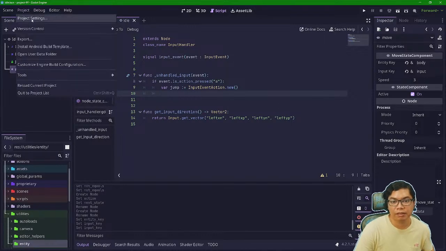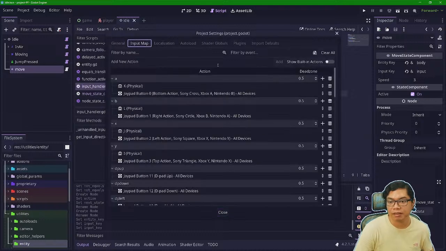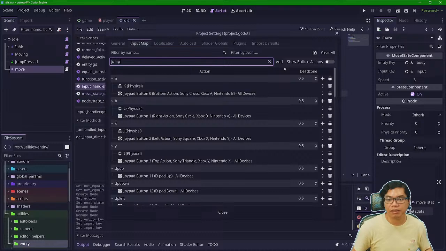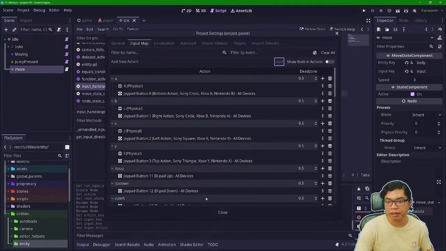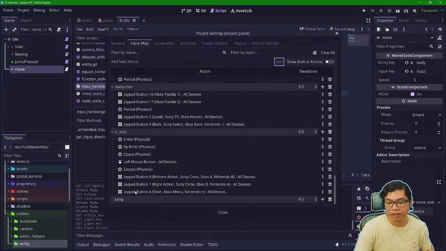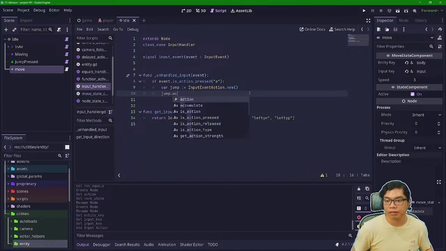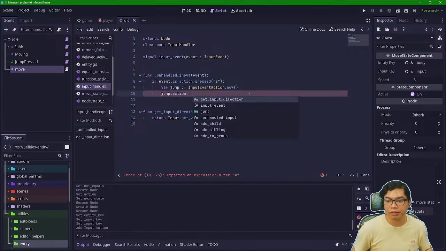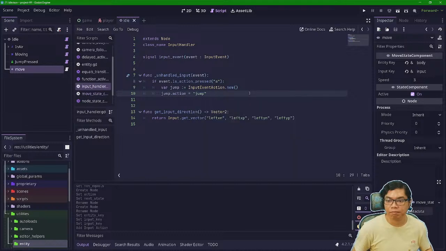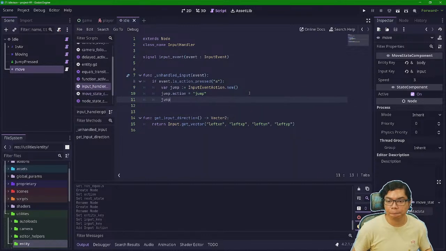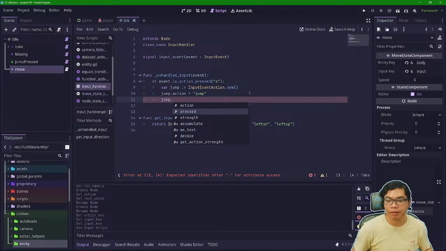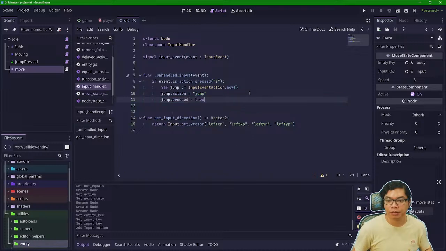And then I think I have to go to project settings to add a new action. Add a new action, jump, add. It's like it's there, doesn't need it though. Jump.action equals jump. Jump.pressed equals true.